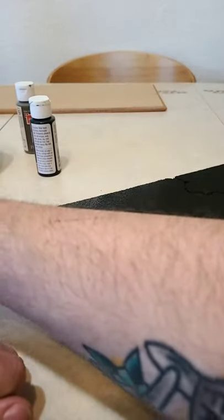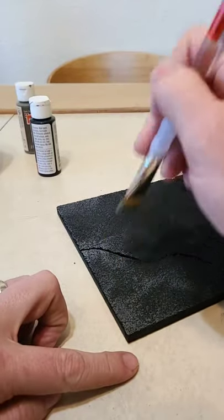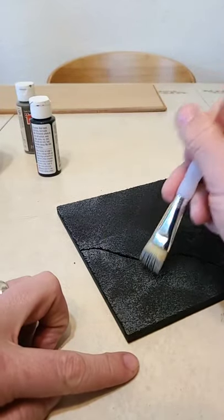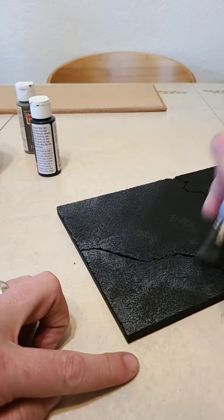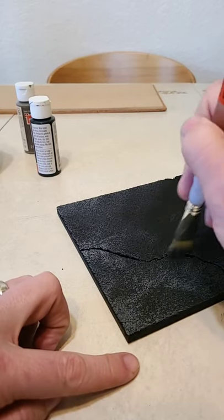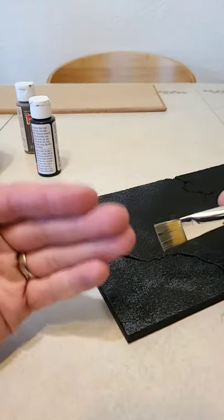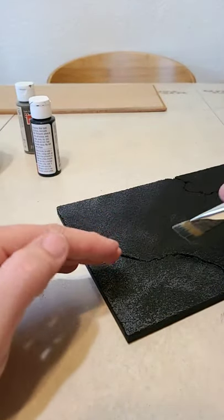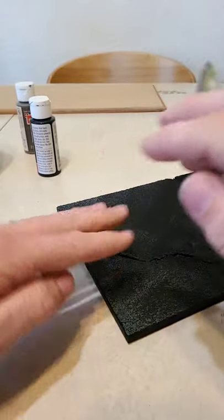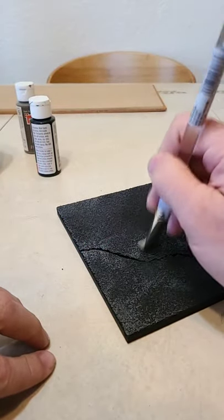I usually try on the cracks to make the darkness of the low parts of the crack really stand out. Make sure that the edges of the crack end up being a little bit lighter. By making sure they get hit with paint, it makes their high spots stand out versus the low spots down in the cracks, which really separate, and it gives you a much more dramatic effect to the eye.